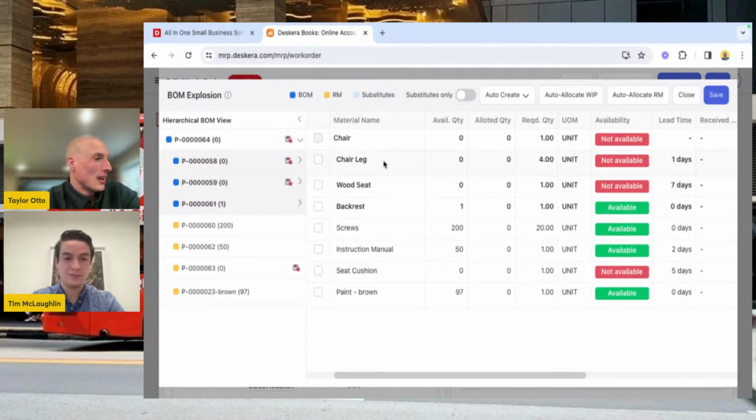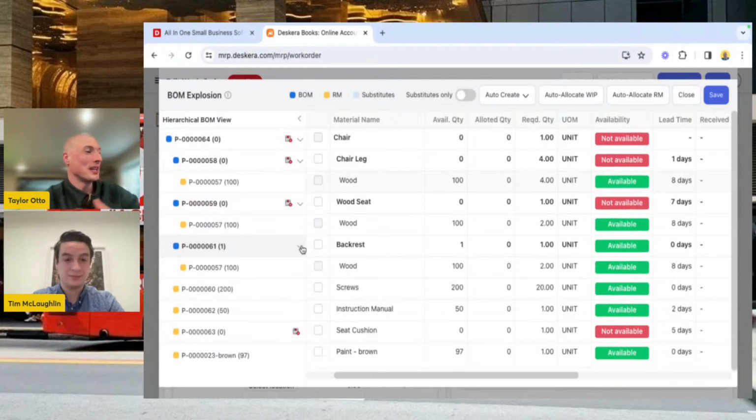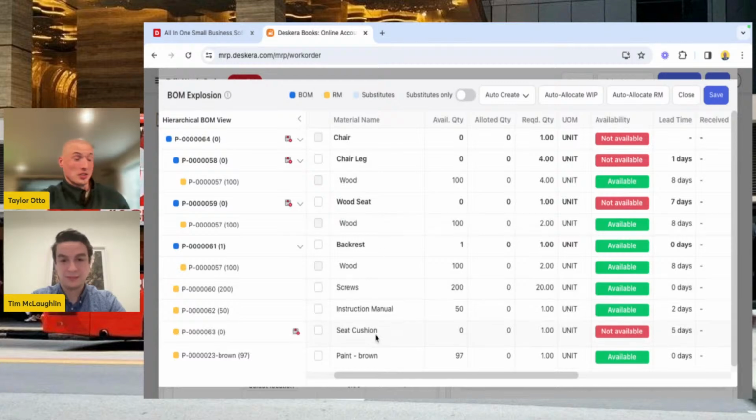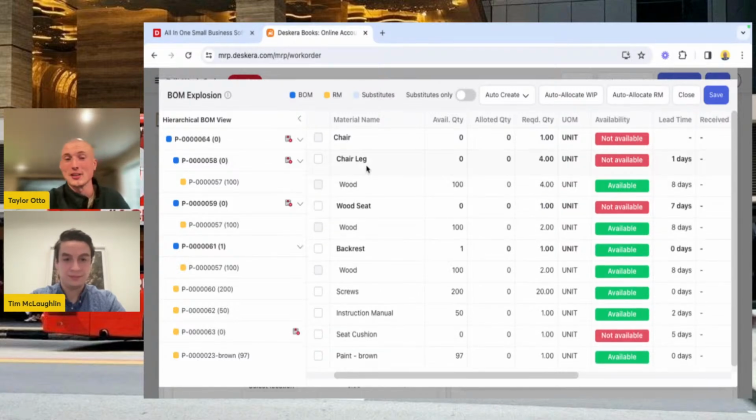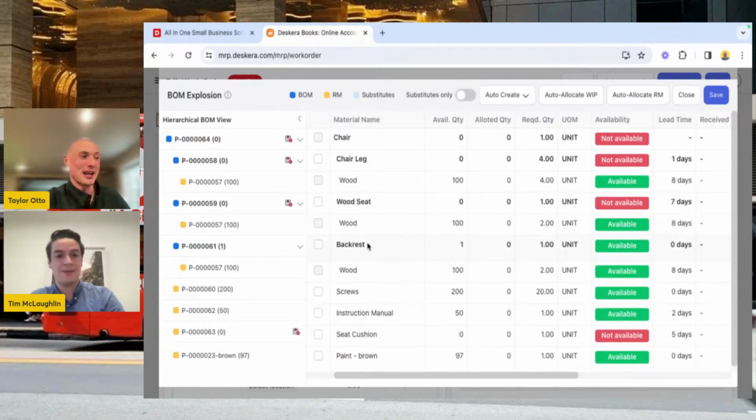But taking a look here, I'm going to have to create this chair leg. I'm going to have to create this seat. And I can expand at an even bigger level here and see the whole project broken down. I love that I can do this. So I can see which raw materials that I have available here. I can see I don't have a seat cushion, so maybe I can't get started on that seat cushion process, but I know that I can start other aspects of the project. So maybe I can get started on making the chair legs. Maybe I can get started on making the wood seat. I already have.